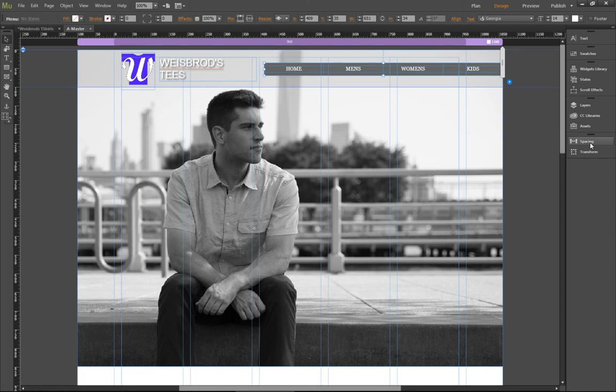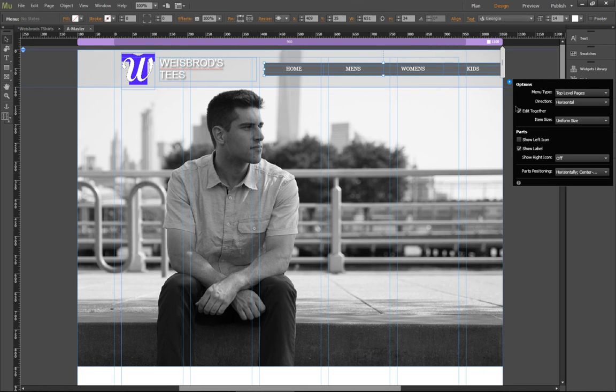Believe it or not, there's even more that you could do. But basically, in review, here's what you can do. You can pin it. You can adjust the size, the width of your menu bar. You can turn on subpages, turn off subpages. As long as edit together is checked, as you edit an individual button, it will change all of those buttons in that menu set to be the same so that you've got consistency for your menus. It's actually really powerful. It's really nice.